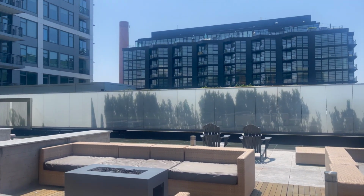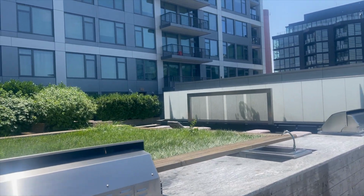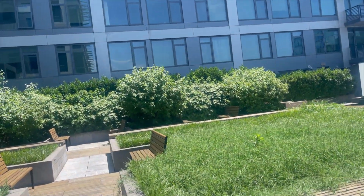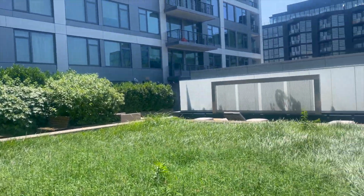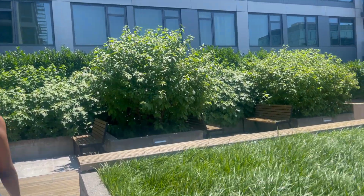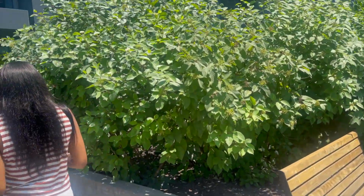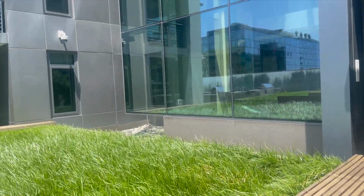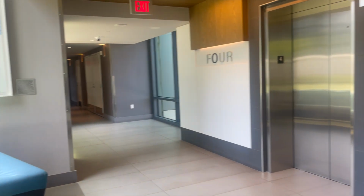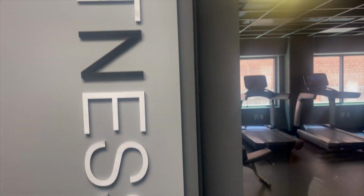It did have lots of seating. It had the fire pits and it had the grills. But over there in the grassy area, they could have put a pool. They could have removed all that grass and put a pool or something. And I think that would have really made this more of a luxury type building. I think also the other reason that the prices on this one were a lot less than all the other ones I was looking at is probably because it doesn't have a pool, right? And so it can't really compete with all those other ones.